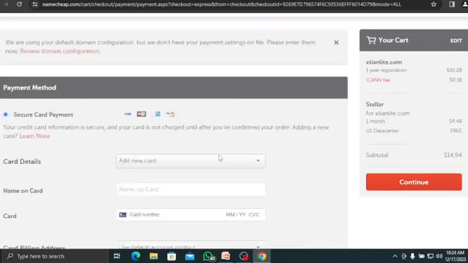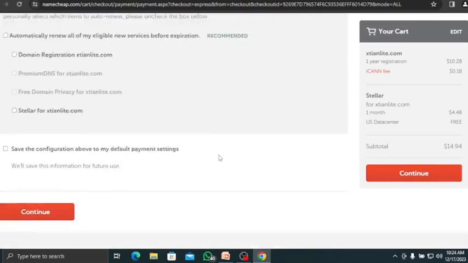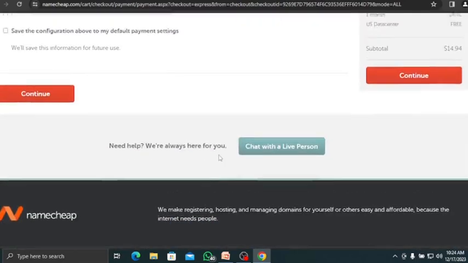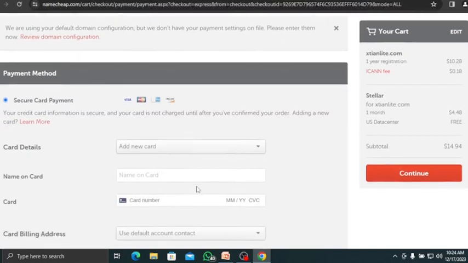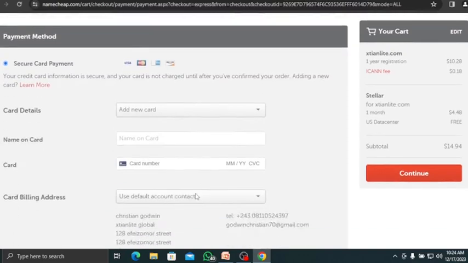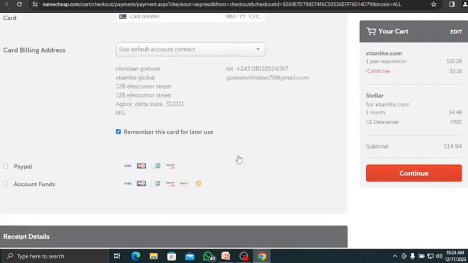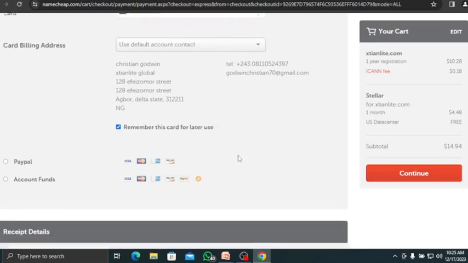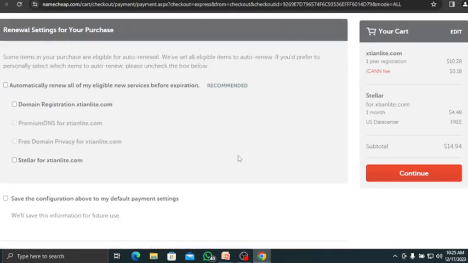What you have to do next is to put in your payment details: your card number, the name on your card, and your address. But for now I'm not paying for this domain and hosting.